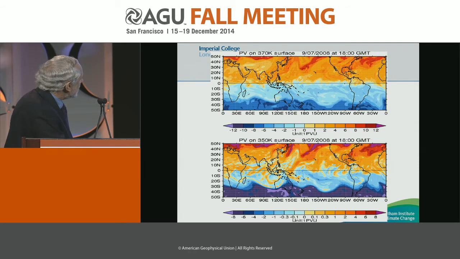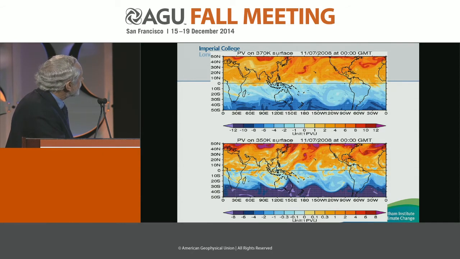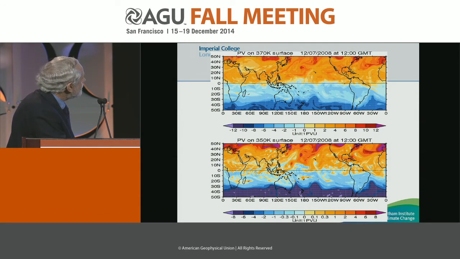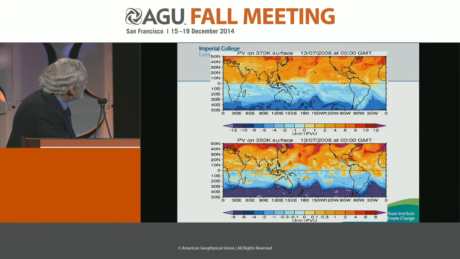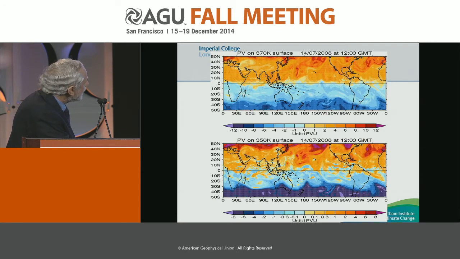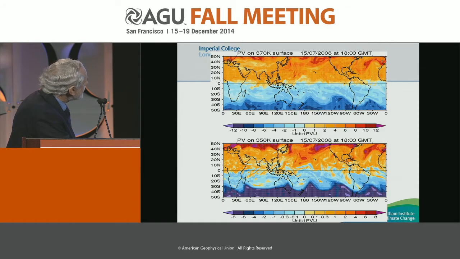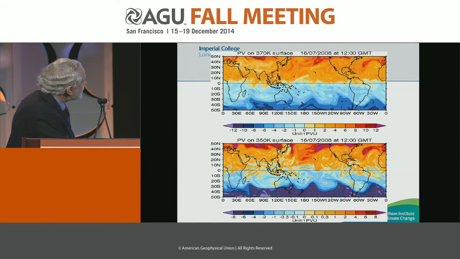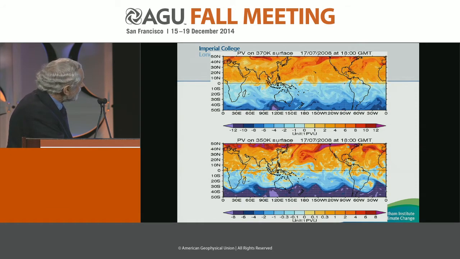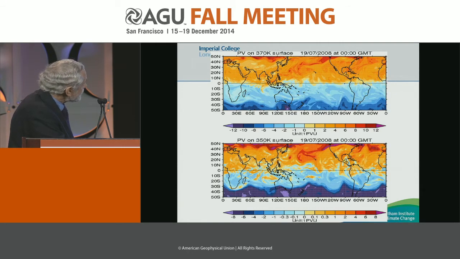So this is 350 here, and you see lots of structure here with the streamers coming across the equator, coming into the subtropical jet here. And you see those happening all the time here, and equally there are structures in the East Pacific too, where you see these waves coming across, and again, streamers getting pulled out, and similarly in the Atlantic. So this is the sort of cross-equatorial flow, taking its northern hemisphere PV with it, but then getting mixed in somewhere in the subtropics, or even getting to the subtropical systems themselves.